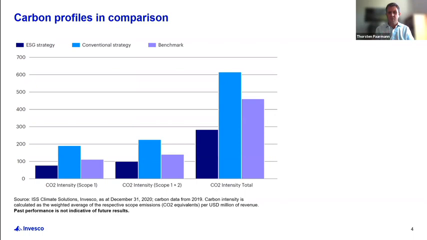So we covered three things. On the one hand, how does ESG change the portfolio characteristics? We then look at how to best implement it and finally show what's the measurable outcome. And you see a slide, and I'll touch on that in a moment. So let me start with the first point. How does ESG change the portfolio characteristics?